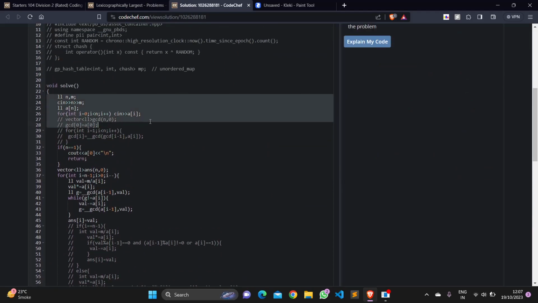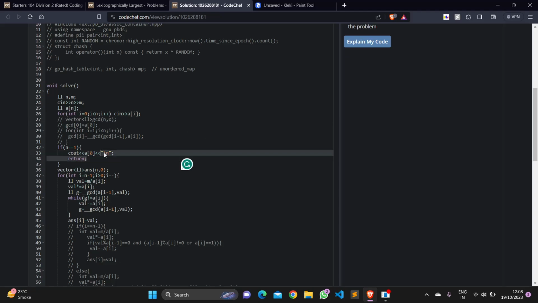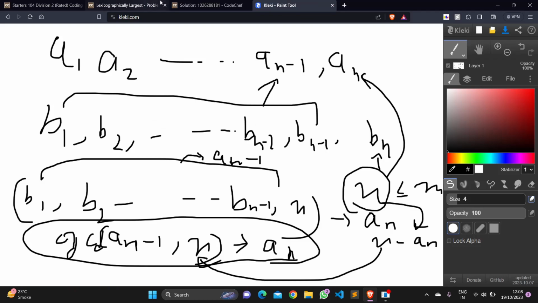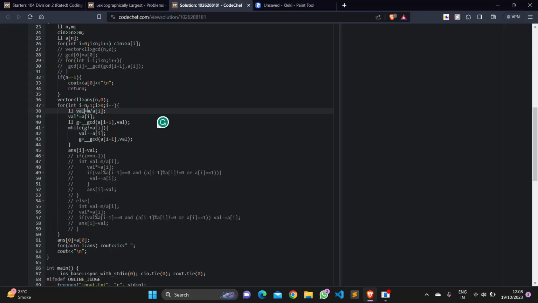So this is my input, and if the value of n is 1, simply our answer will be the array. Otherwise this answer will represent my answer. I start from n minus 1 and go while greater than 0, and I find this val, which is the x that I was talking about here. So the value of x is m divided by a of i, multiplied by a of i, which means I am making the largest multiple of a of i which is less than or equal to m.